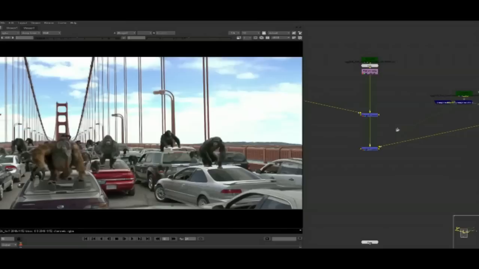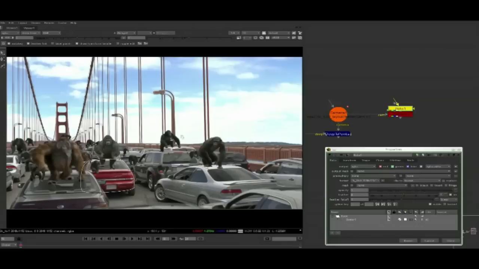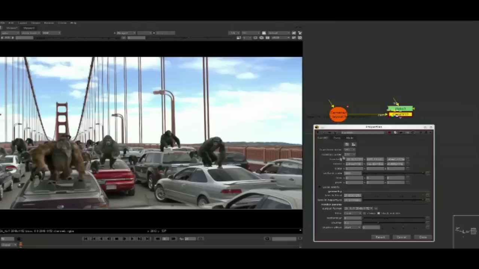I took the liberty, I prepared a little roto shape here, and I put it on a Card3D node that is linked to a camera. All the translate and rotate values are basically exactly the same as the camera on the frame that I'm working on. It's another little gizmo that we have that just copies all those values in there, and it puts it at a scale of 1,000 units, so that in our case would be 10 meters.